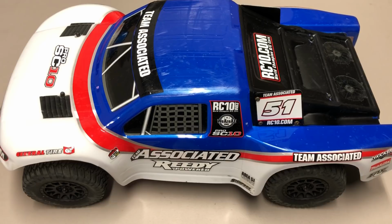ProSC10. And so I'm going to rate this truck in a bunch of different categories as usual, giving you my thoughts and opinions, basically rating things from 1 to 10, where 1 is terrible, 10 is basically perfect, and 5 is actually an average score. It's not a bad score, it just means it's kind of average compared to other vehicles in this class. So let's just get into it.